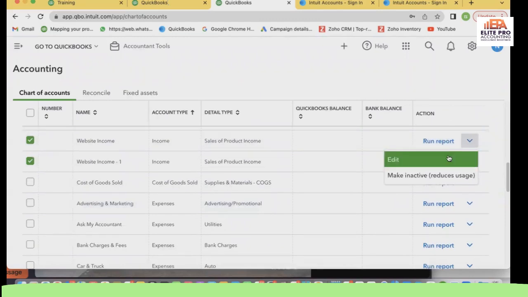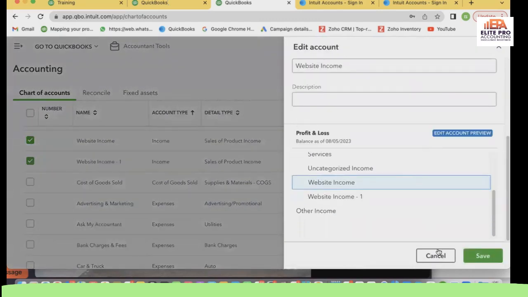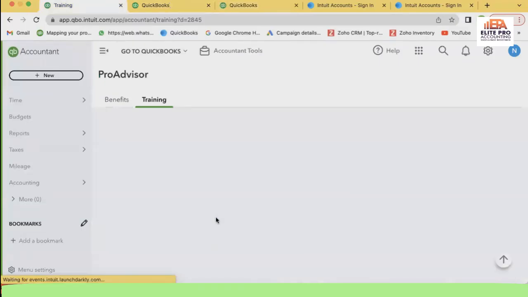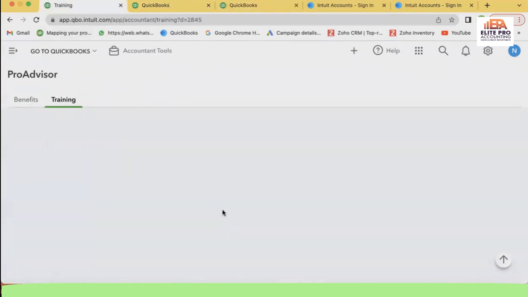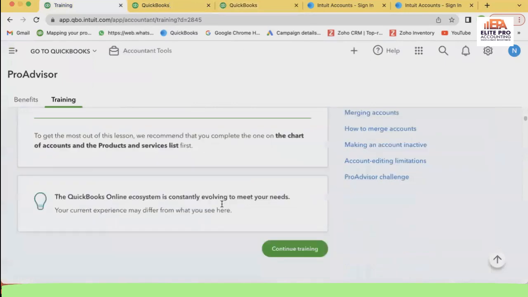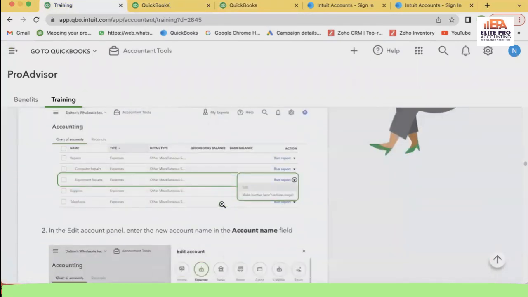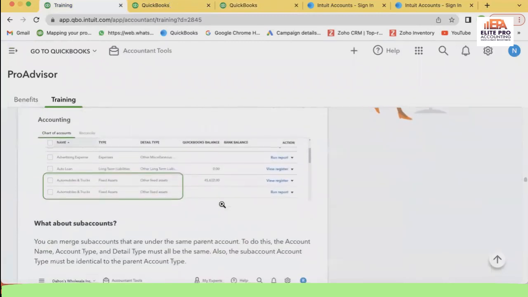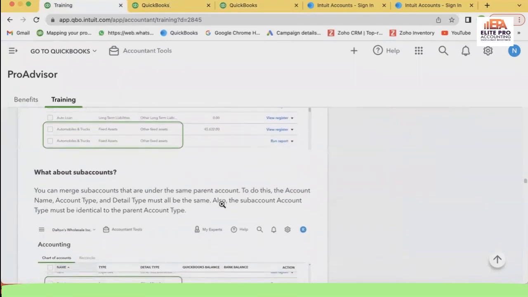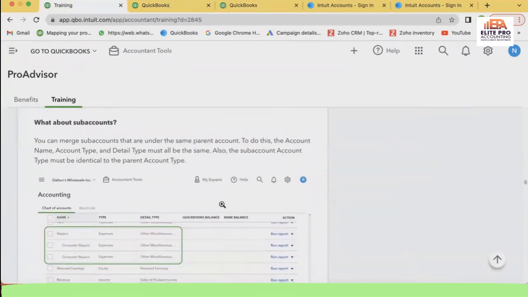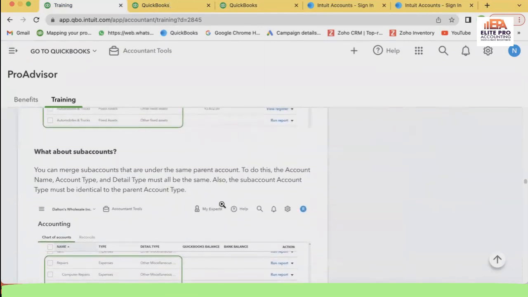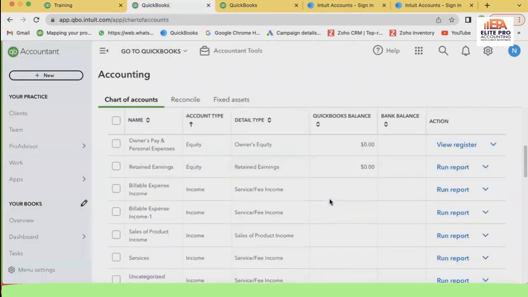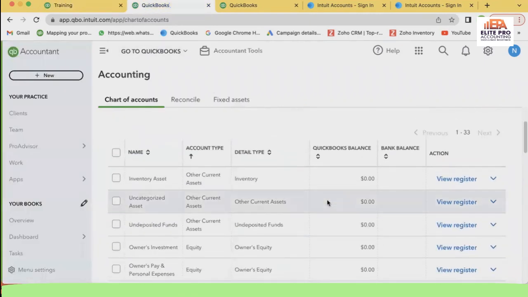So I will go here, edit, and sorry, let's go here in our session. Okay, so you can merge the accounts only when the name also needs to be the same.